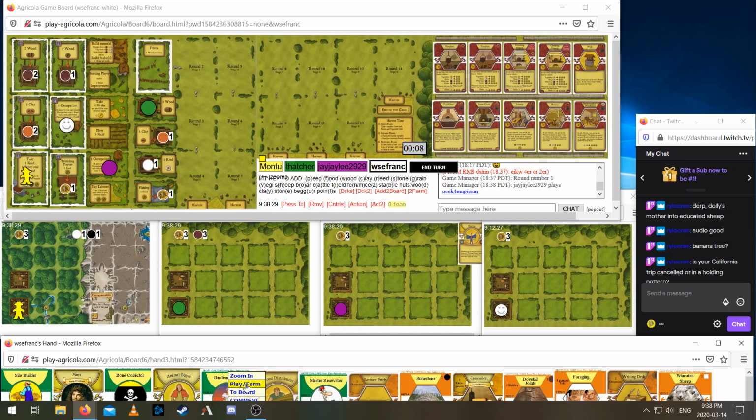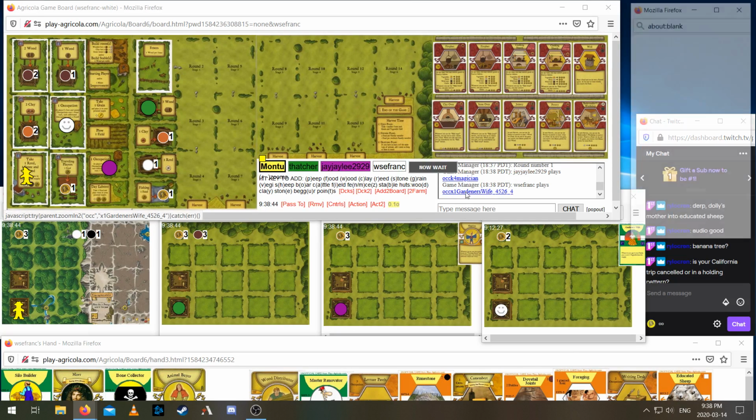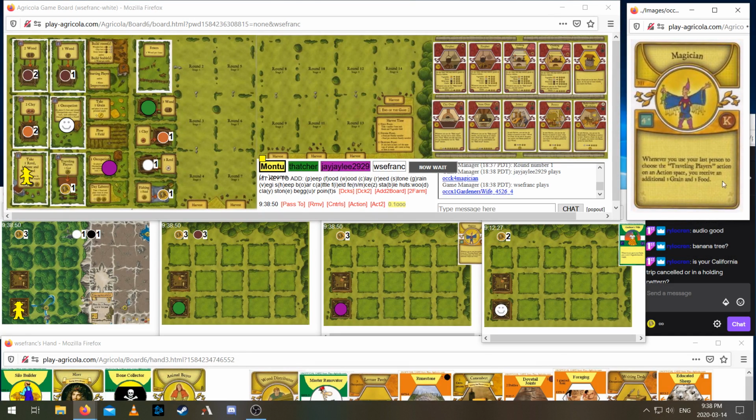Just playing Gardener's Wife seems fine here. That order doesn't really matter. But Gardener's Wife is a clear sign that I want to go for the Cooking Hearth, of course. Then we've got Magician here for JJ Lee. Also, Farm School Graduate looks like it's in Thatcher's hand.